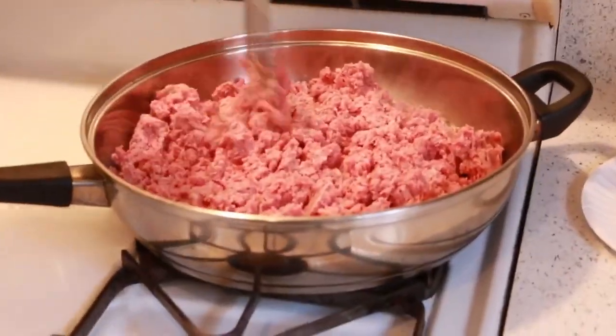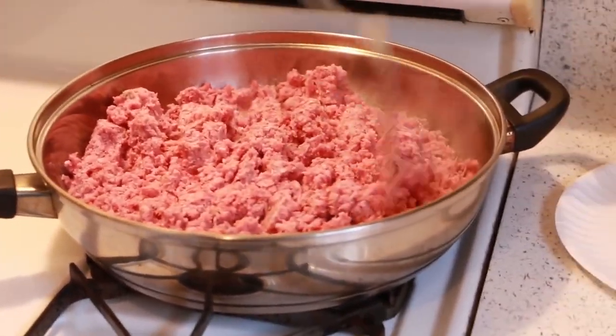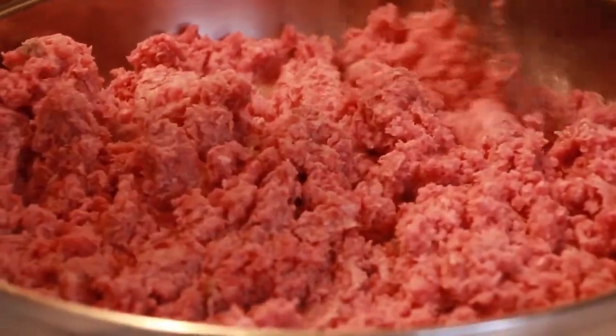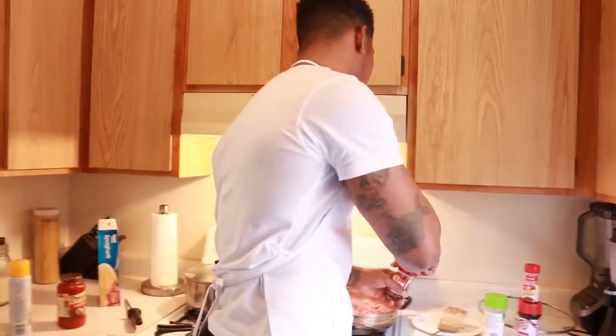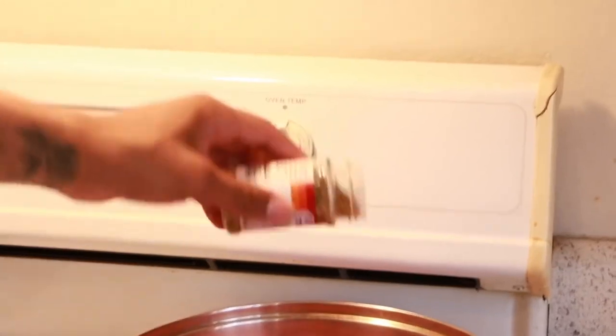These burners aren't super powerful. Like I said, when you move into an apartment, you're not in control of the appliances you get. You just kind of take what you can get. More so control that when you get a house, yeah? So let's start adding in these seasonings. I'll put my garlic pepper.